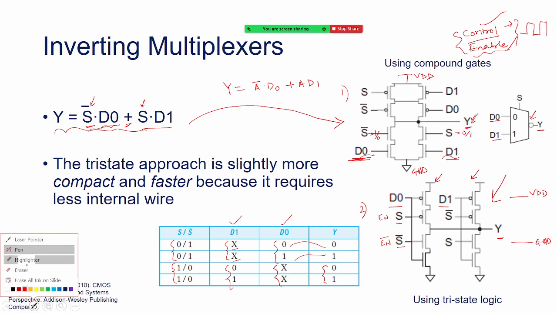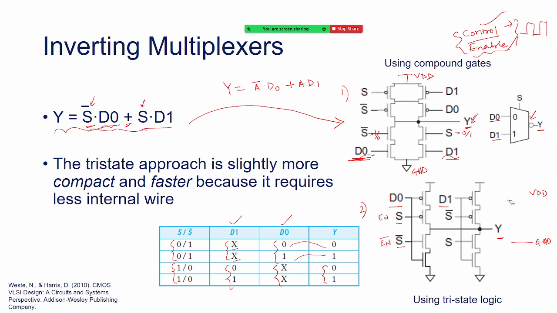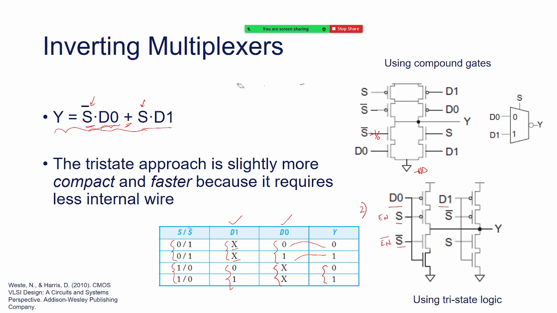Have a close look at both of these circuits and you should see a little change I have done. Maybe one pair of NMOS was in parallel in the above, while below the pair of PMOS are in series. What I see here are these two series NMOS and these two series NMOS, and the ground is common. So S and S bar control D0 and D1, and the pull down network is the same as this one.